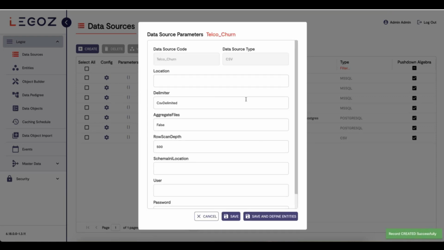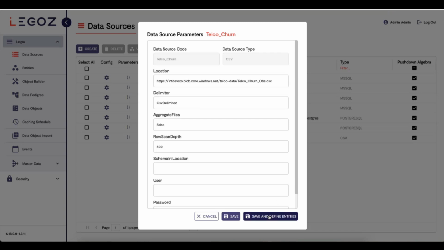Because it's picked up that it's a CSV file, it will then ask me where the CSV file is. This could be a folder or direct to the file, which is what I'm going to do in this instance, and then any formatting that is in that file: your delimiter types, how deep I want to scan, and if I have a schema already defined for it, I can supply it and so forth. But I'm going to take the precise file we pointed to and say that's the one I want to connect to.